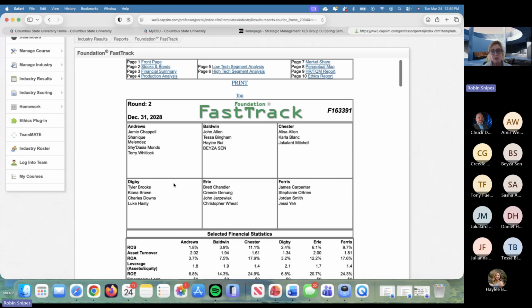Why? Because you're giving yourself some leeway to make a forecasting error. If your forecast on your marketing page is too high or too low, especially if it's too optimistic, you could run out of money and get an emergency loan, which we haven't had yet. But we tend to see them as we go through these rounds. At least one company will have an emergency loan. We want to avoid that because emergency loans will lower your credit rating and increase your interest rates for future loans. So let's try not to get an emergency loan.